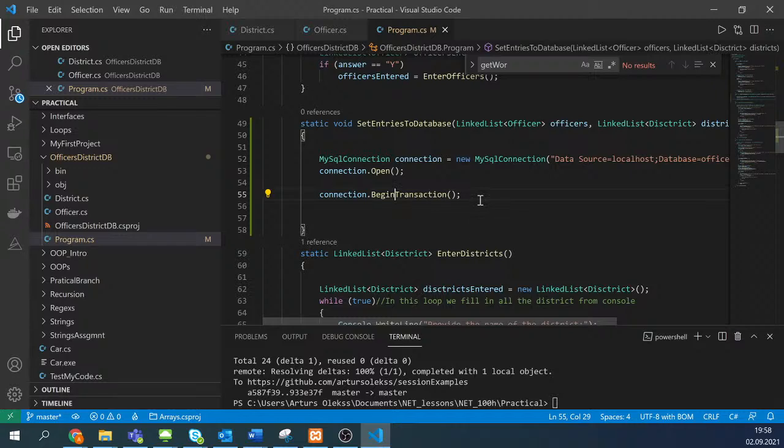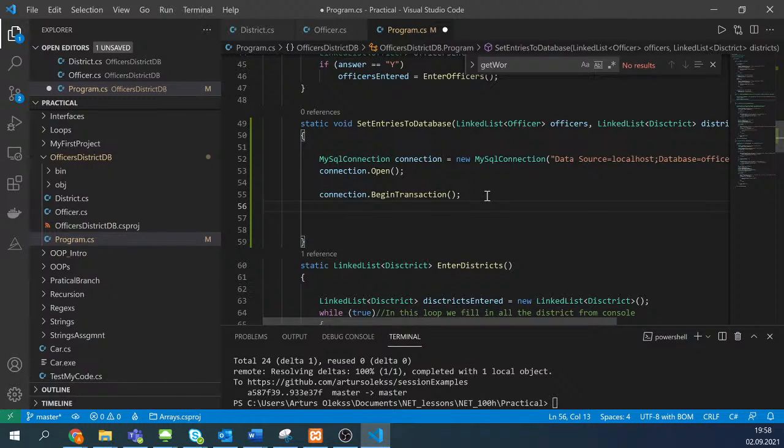Sorry. And now we can insert the entries. Maybe let's start in the loop. One thing we can also do is use a prepared statement. I will explain what a prepared statement means and how we can use it.